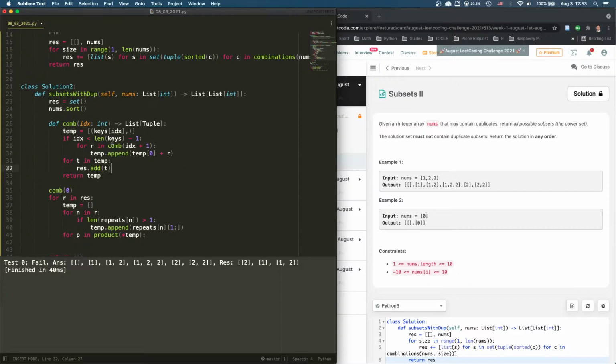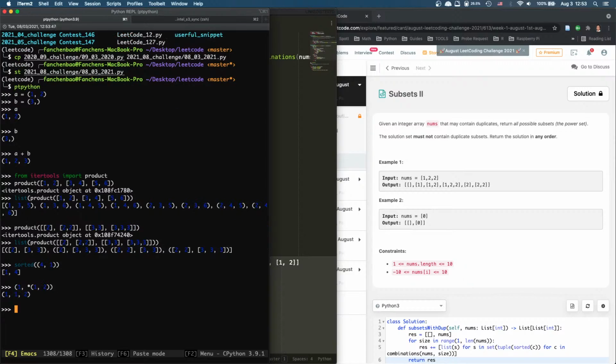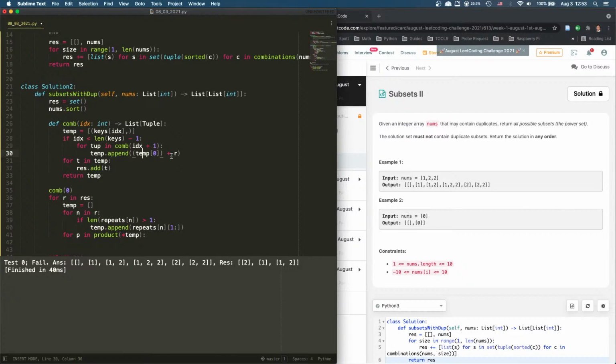And in here, when the combination, the res for each r is a tuple. Let's not call it r. Let's call it tup, right? So we know it's a tuple. So if each tuple comes out, we're gonna do temp dot append this. So, can we destructure a tuple inside? Oh, yes, we can. Oh, okay.